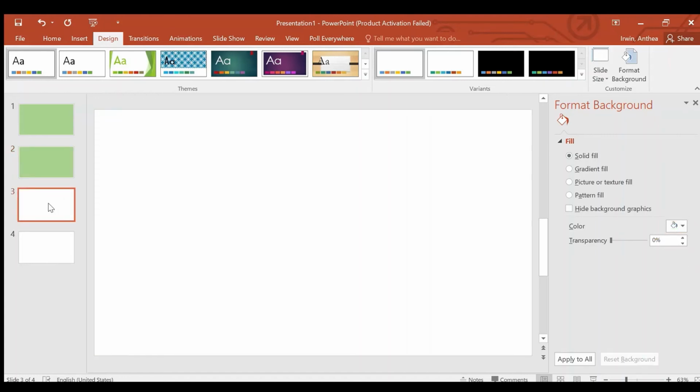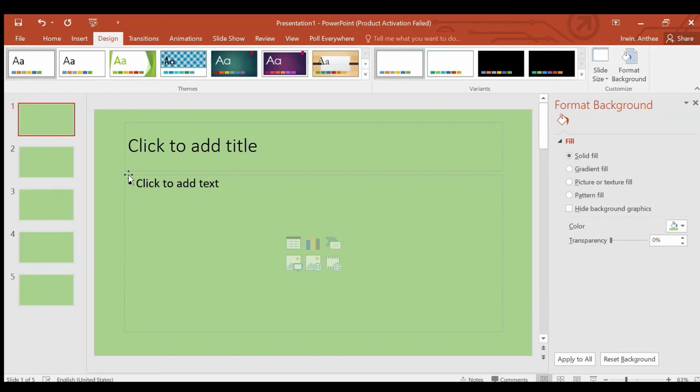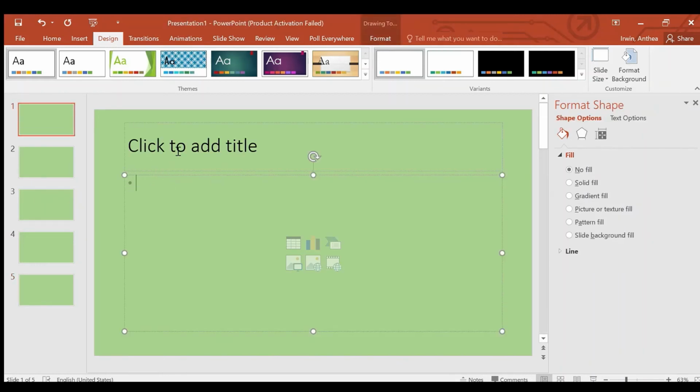So what I'm going to do actually is I'm just going to delete these guys, because the thing about it is you don't want to be going through changing the color of every single slide, because that can be a bit tricky or a bit time consuming. So, wait until you've got a couple and then duplicate them, and then you'll duplicate the color as well. Okay, so lovely.